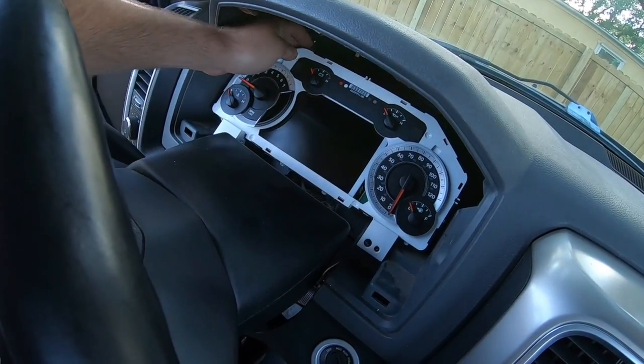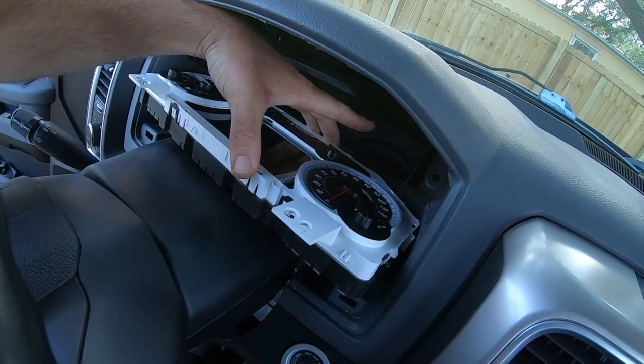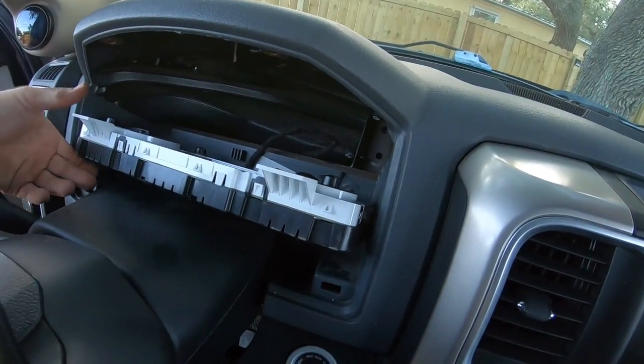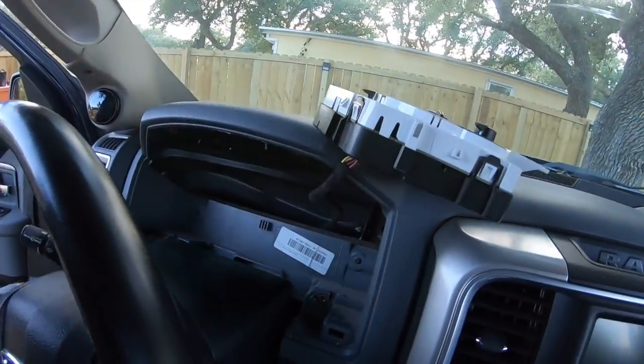So grab anywhere that is not going to be a visual place, and we're going to lay this guy right down, and I'm going to go ahead and pop that out. I don't want it. There it is, popped off, and we're good. Now we can set this out on the dash. Yep, just like that. That way I can blow it off better with the air.